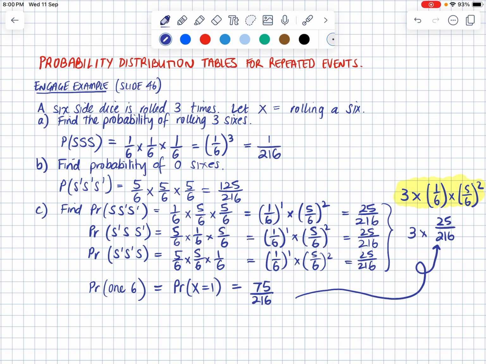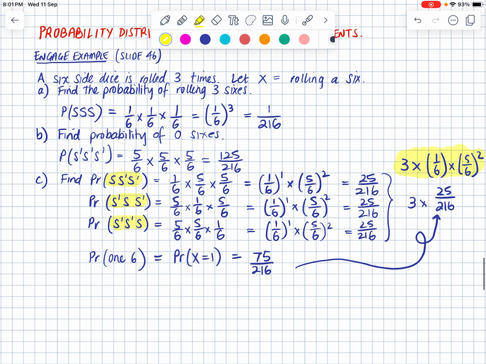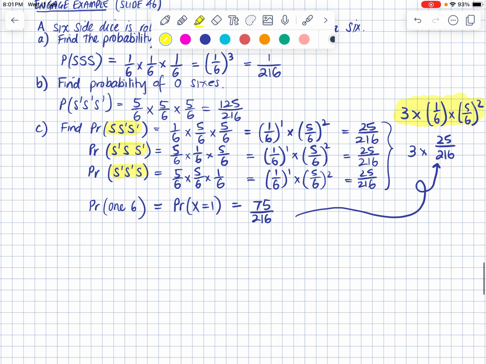Right over here, if I do that calculation. Okay, so as we built in this problem, what we're starting to consider is how many different combinations of 1/6 there is. And I've deliberately used that word combination. You could say, how many ways can I select one of the rolls to be a 6 and the other 2 rolls to be a not 6? So I've got those words combination and selections. So hopefully you're starting to put that together with what we did in semester 1 when we did combinatorics.